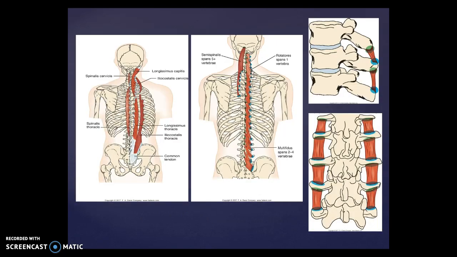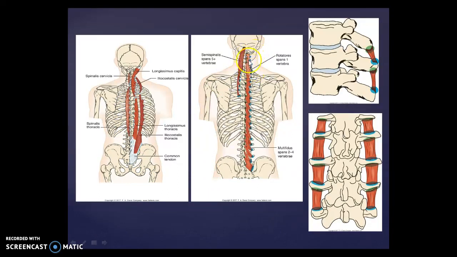Now I just have a couple extra pictures that I want to share with you, so you can see a relation between these muscles. In this left picture, you have your spinalis cervicis. So these are your erectors, right? Your longissimus, your iliocostalis. Here's more of your longissimus, iliocostalis, and spinalis here. Okay, so those are your erector spinae.